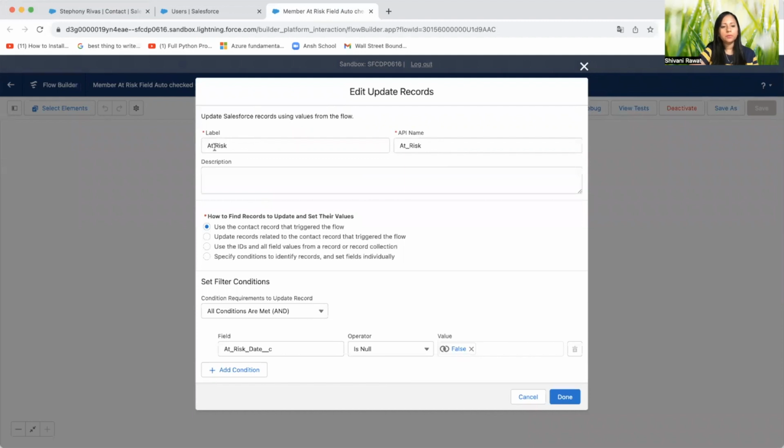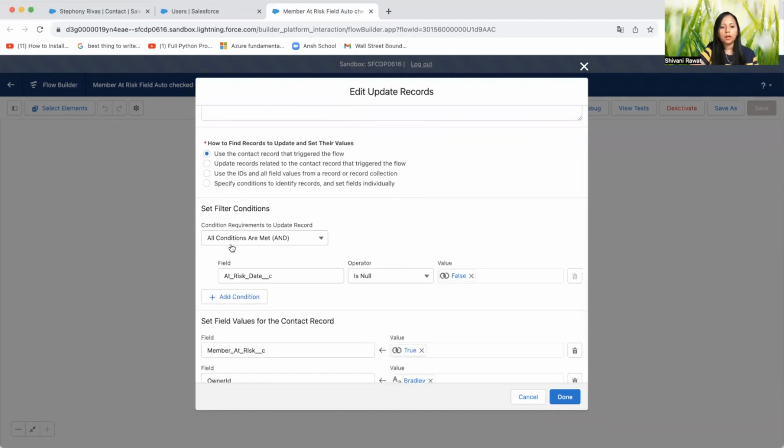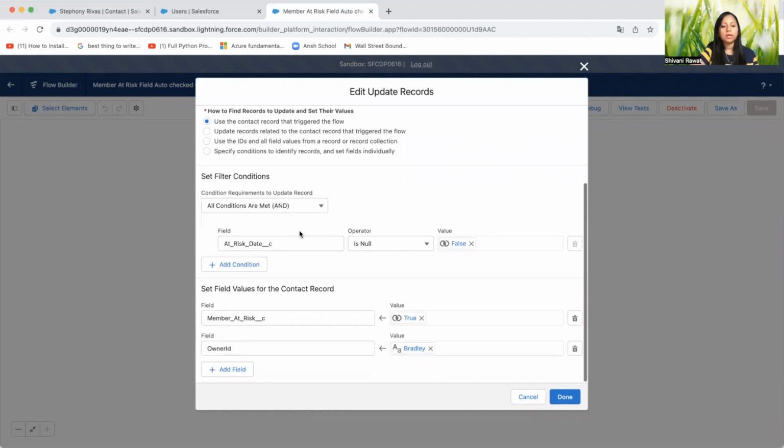the name I entered, at risk, and I select the first option, use the contact record that triggered the flow, because everything happens in the contact object. I'm not going into any other object. I'm adding the condition that conditions are met, and the condition is the at risk date field is null false.